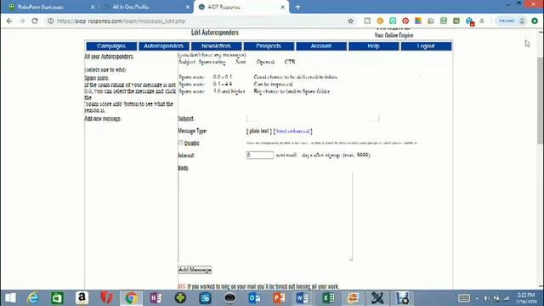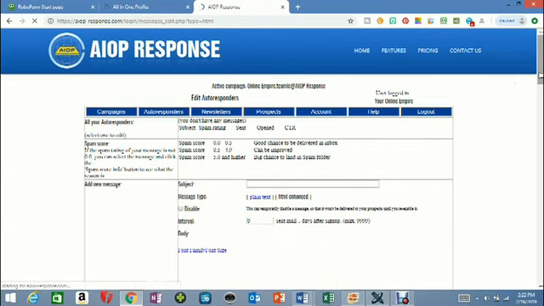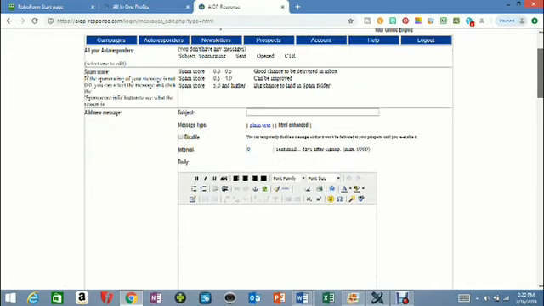Now, the first thing you want to do before you create a message is make sure that you have this clicked, HTML enhanced. You do not need to use plain text. Very, very few mailing programs are still running on plain text. Okay. Use HTML enhanced. Make sure that that's activated because you're going to need to add links in these messages.